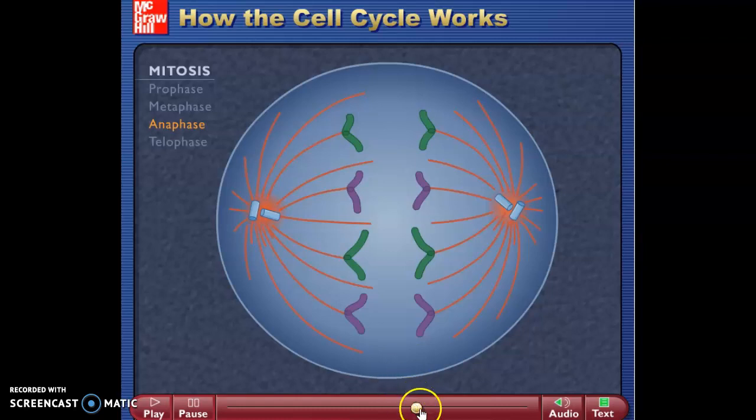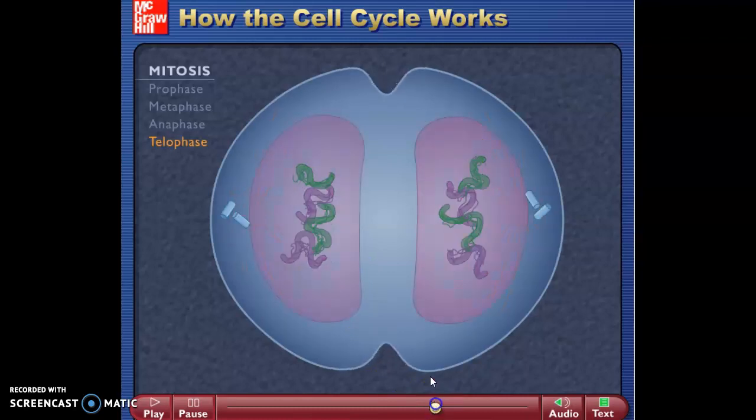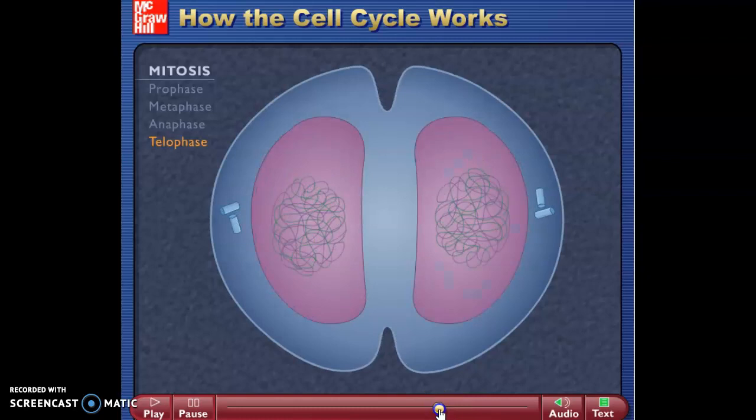Finally we get to telophase. You're going to see cytokinesis starting to happen here, but we focus on telophase. In telophase, all of these chromosomes are going to start to uncoil back into chromatin. Now there are individual chromosomes. There's four, just like the original parent cell had. And here comes the nuclei starting to reform, the nucleus. And see how the chromosomes are uncoiling back into chromatin. So mitosis is finished, the division of the nucleus.